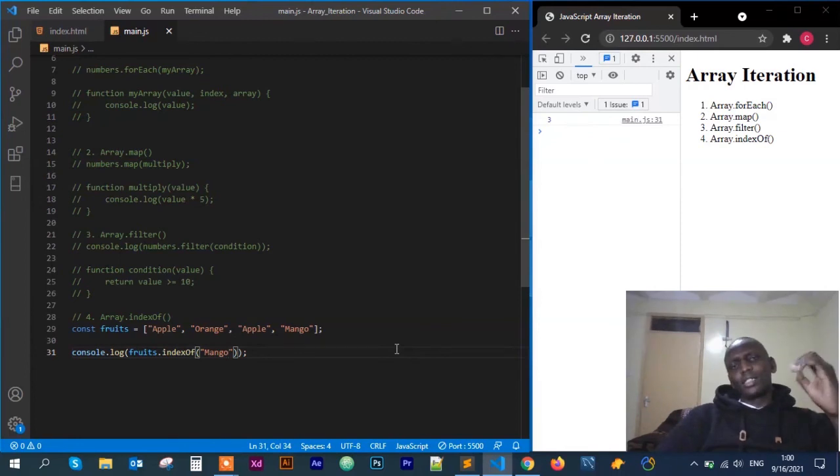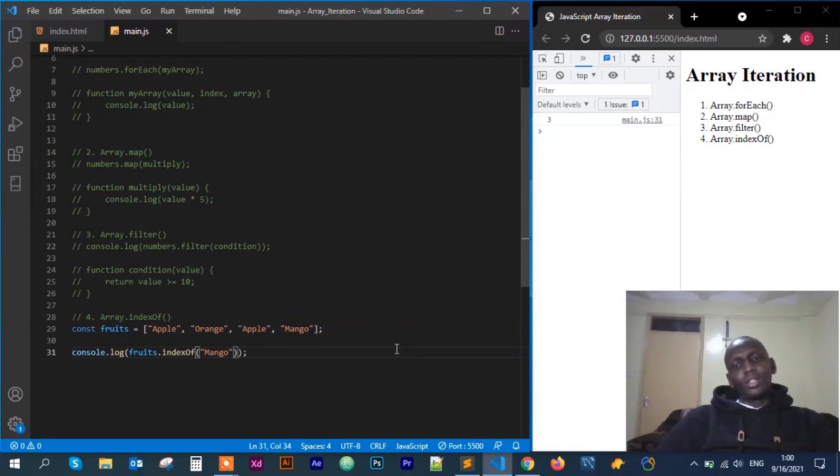So guys, these are the 4 array iteration methods that I thought it's good for me to just do a short video to mention that we have array iterations, and you will encounter forEach a lot. You'll encounter the map method a lot. You will encounter the filter method, and you will encounter indexOf. There are other methods that you will encounter, like reduce.